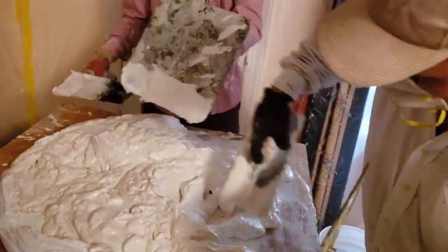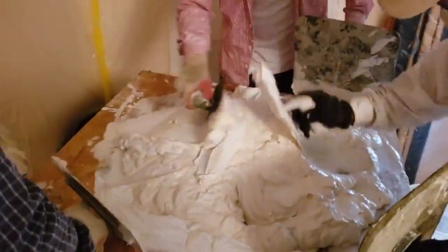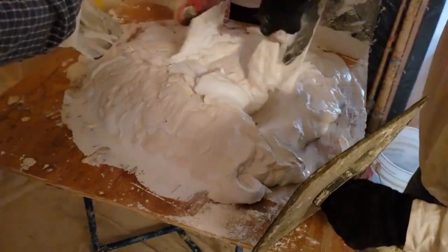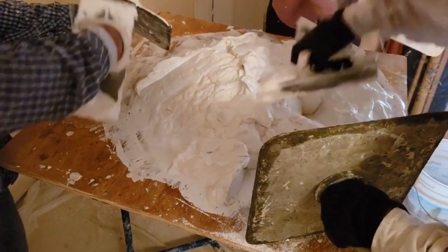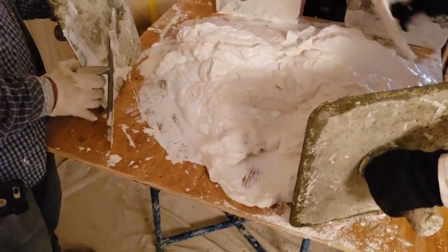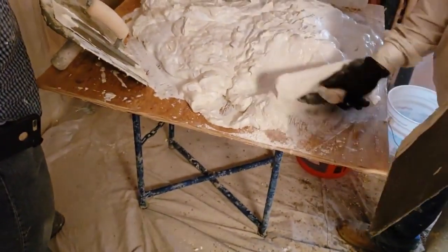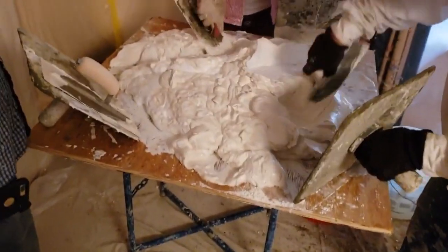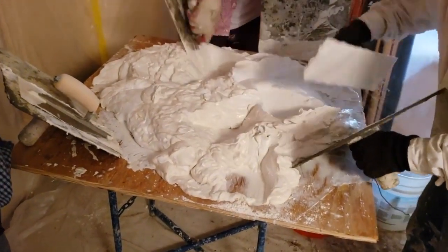The next step is to fold the outside into the mortar and beat it in — fold it up, fold it up, fold it up. The color should be fairly uniform, but we don't want a perfectly uniform mix because again, the more you mix it the faster it sets. We want to get it barely good enough, then start putting it on the ceiling. Fold it up, round up the mortar board, and we're about ready to put it on.